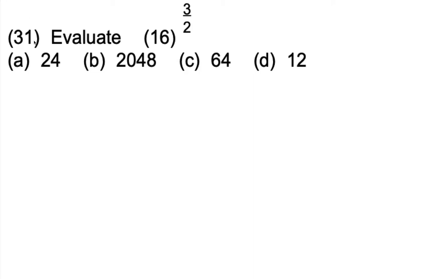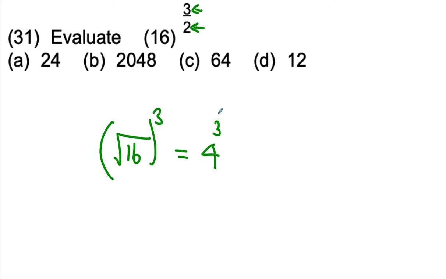Let's do the next part together. So this is the fourth part, and what they want you to do is evaluate 16 to the 3 over 2 power. So let's try to look at this one together. When you look at the denominator 2, that represents the square root. So what we can do is take the square root of 16, and then raise the whole thing to the third power. Then what are we going to get? Yes, the square root of 16 equals 4. 4 to the 3 power. What is 4 to the 3 power? That's equal to 64. So that's how we can get C as the answer.